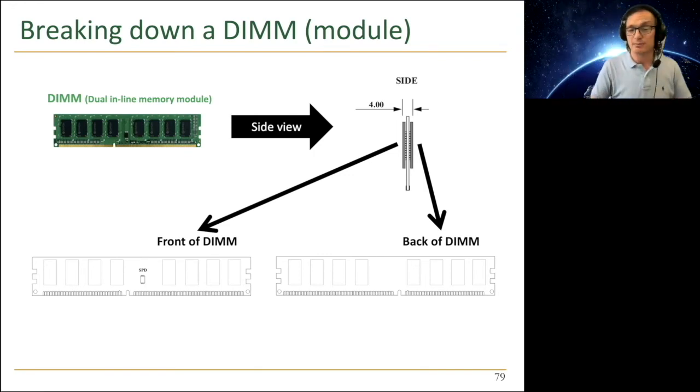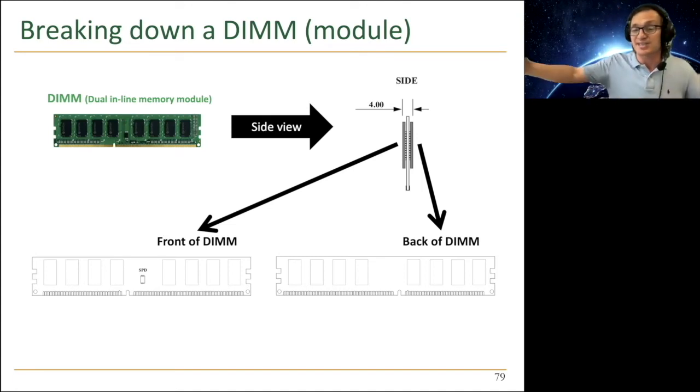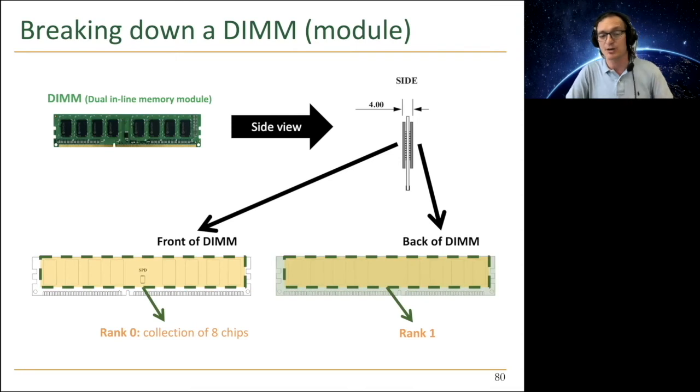Why do you have both backside and front side? Backside is a rank, front side is another rank, actually. And the reason is, again, to maximize concurrency: you can have concurrent access to different ranks, and also maximize capacity. You get higher capacity as well. And again, these are not monolithic arrays. You don't have a huge chip. You have many chips, as you can see. As a result, you also reduce latency as much as possible. So again, rank 0 is a collection of 8 chips over here, and rank 1 is the back of the DIMM, another collection of 8 chips, basically.